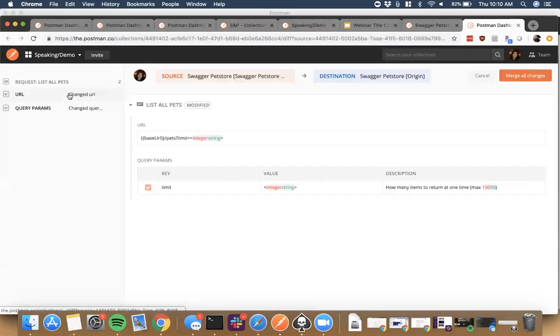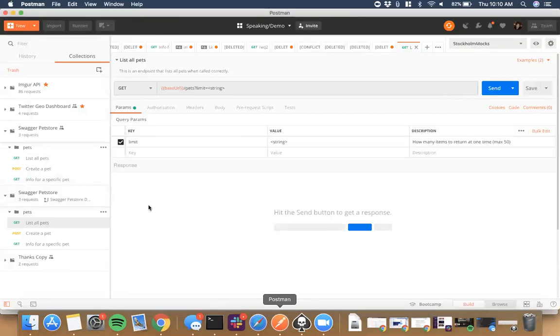Looks like we have a question. So someone asked, are all the folders that they see here forks? No, and that is an excellent question. The way that you can differentiate whether or not something is a fork is you can look at this little icon right here. As you can see, these two have the same name, and then they have this little fork icon. So these are all separate collections in here.